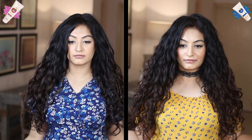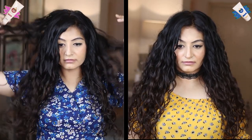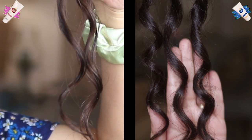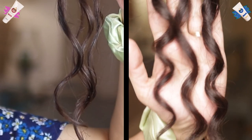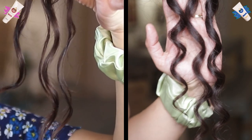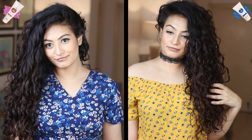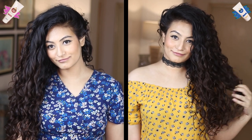Now let's compare the results. I see very decent moisturization on both sides. I feel like the leave-in conditioner gave me a little more moisturization compared to the curl cream. I see a little more elongation on the leave-in conditioner side and a little more coiling and shrinkage on the curl cream side. I'm going to attribute this to the arginine in the curl cream, which is placed right up there in the top five ingredients. My hair looks a little longer on the leave-in conditioner side and a little fluffier on the curl cream side.